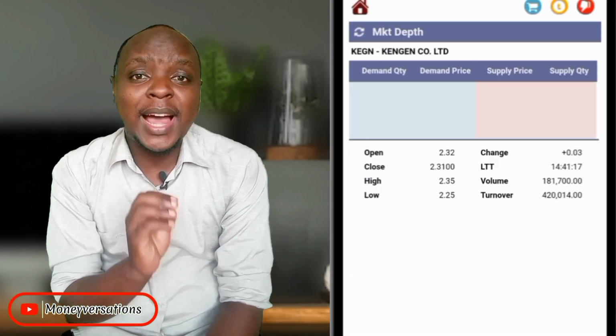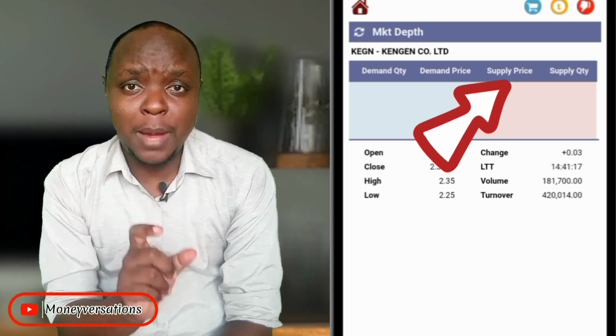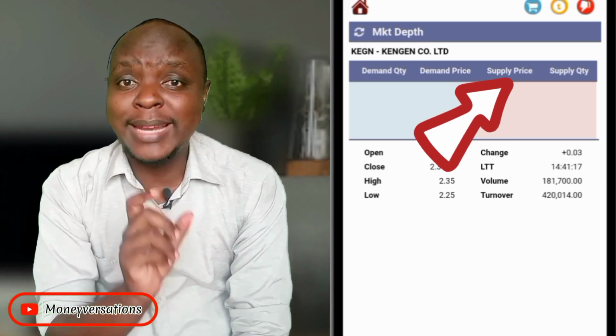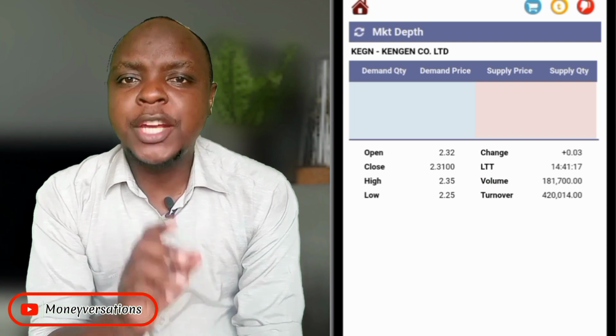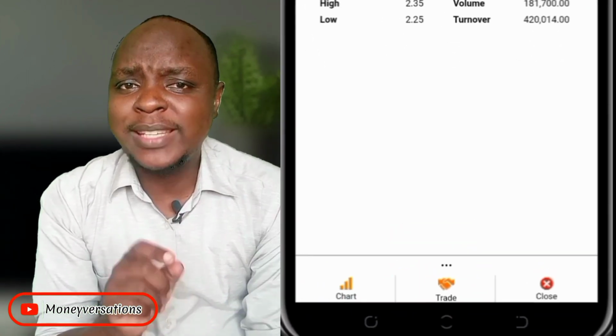And I'm going to combine all this because the processes are running all at the same time and I want to avoid repeating each and every step. So back to my Kengen and I select it and look at the prices. If I'm buying and choose to go with what's available there, and then I look here at the supply column and choose the best price or least price on the list. I will then go down here to the trade icon and select it.